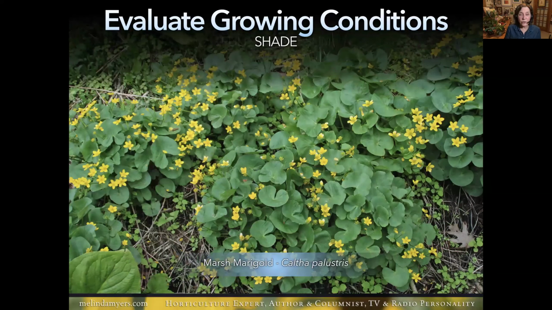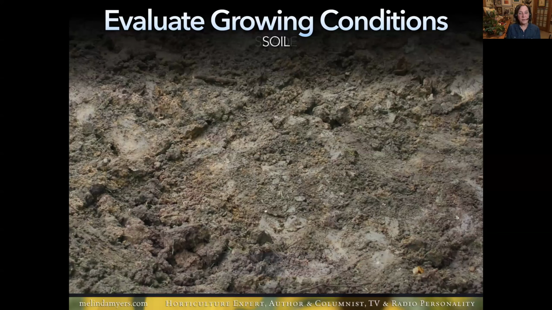And then shade, 2 to 4 hours. So looking at those plants that receive shade, like marsh marigold, that's a native plant that grows in shaded, moist areas, great for shady rain gardens. And so that's a place for those. An east face would be okay for a part shade. Heavier shade might be in an area where a building or a tree shades the garden bed.